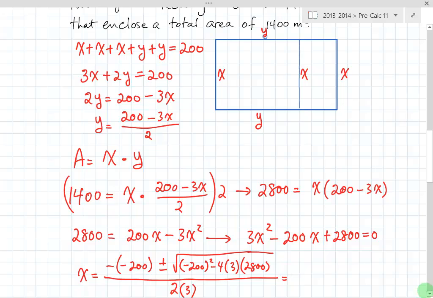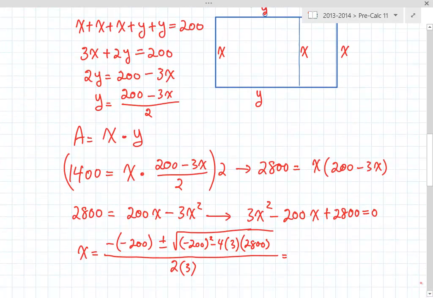And if we solve this, I'll leave you guys to do the arithmetic for this, because this is lengthy calculator stuff. Go ahead and do that for yourself, right? One of them is going to be 20, and the other one is 46 something, 46.7. So you get 2 positive answers, right? For each positive answer that you find for x, you can find a different value for y, right?